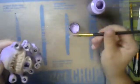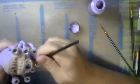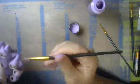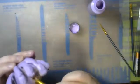Okay, now I probably should have done it in clay, but you know me. Make sure. I'm going to get this on a smaller brush. I'm not going to ham hand all of it. Okay.